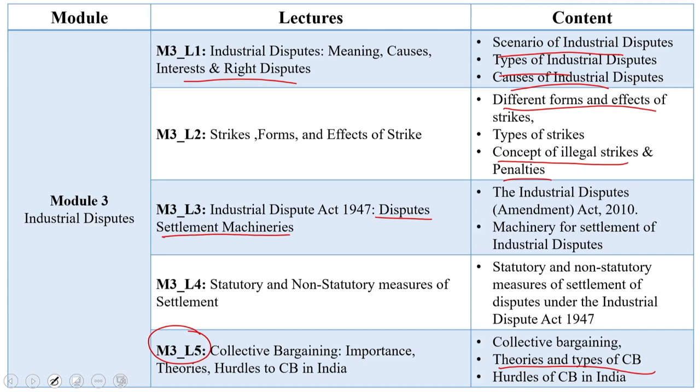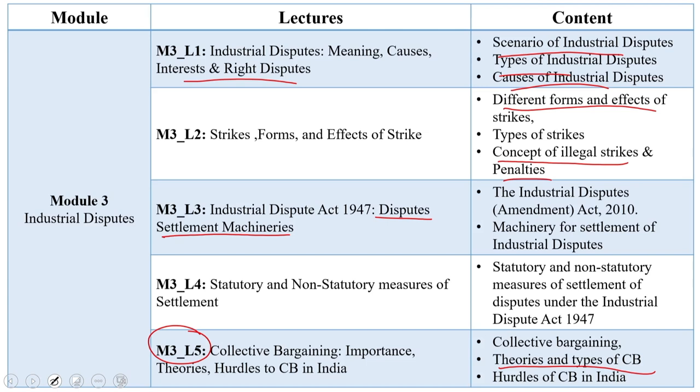Then there is power resource theory. Power resource theory argues that the power of organized labor, especially in our case the trade unions, determines the bargaining outcome. So the stronger the unions, the more bargaining power workers have to secure better terms through collective actions like strikes, etc. Then we also looked into the neo-pluralistic theory. The facts about neo-pluralistic theory would include collective bargaining as involving multiple interest groups within and outside the organization. Groups like unions, management, community groups and shareholders negotiate to balance the interest of all stakeholders.